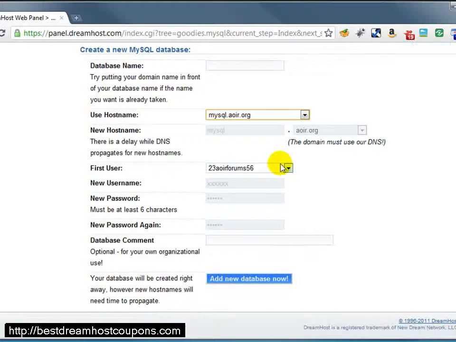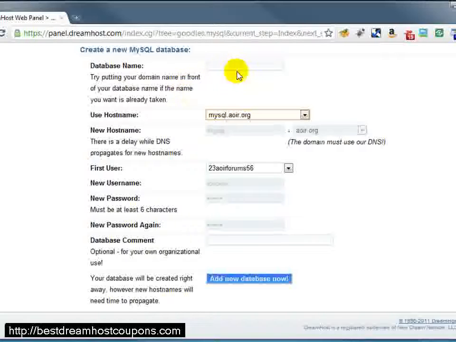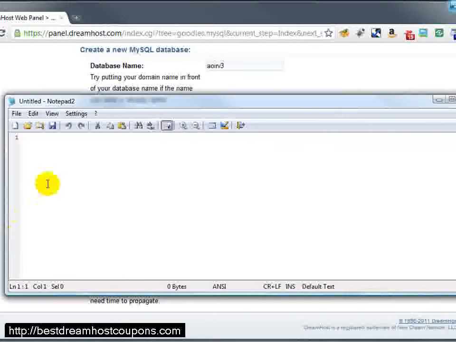in the Dreamhost panel. Down at the very bottom you'll find, I have a much longer screen, but at the bottom you'll find this create a new MySQL database. We can call it anything. It should probably stay lowercase and probably not start with a number or have any weird characters in it, but it doesn't really matter what we call it, and we probably want to keep it nice and short. So I'm going to call it AOIR v3.